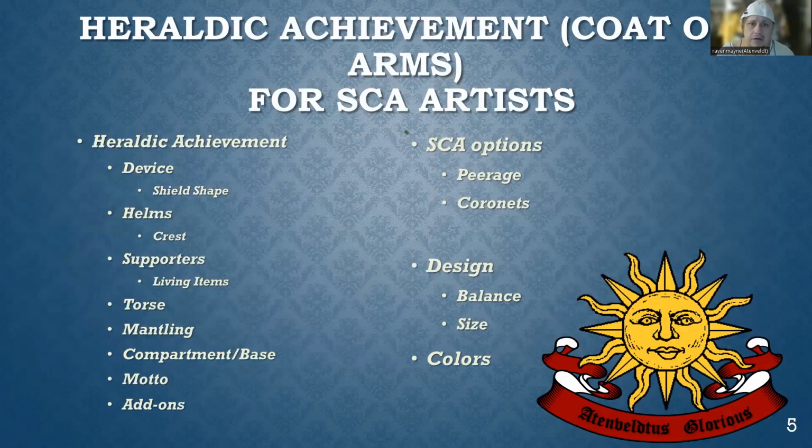So, heraldic achievement, coat of arms for SCA artisans. This is kind of just going through the elements and how we piece everything together. So the main part of it that's in the center is usually the device. The shield shape is usually a general shield shape, but we'll get into the different kinds of shield shapes. There's helms that go on top of the shield. Usually they have a crest that usually goes on top.